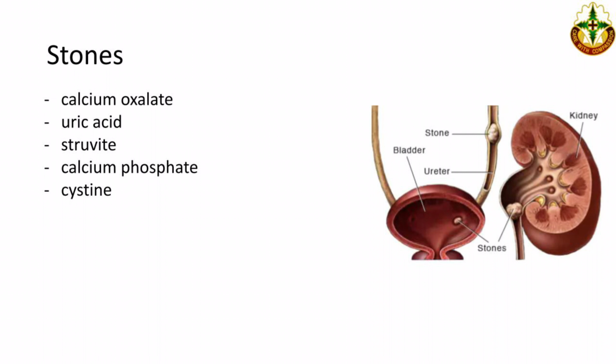These patients should be counseled to, first, always drink enough fluids to produce at least 2.5 liters of urine every day, or low sodium diet of less than 2,300 milligrams per day, to be on a low oxalate diet, and to take moderate calcium intake of 1,000 to 1,200 milligrams per day, as both ends of the spectrum, so too high or too low levels of calcium, may actually increase the risk of stone formation.